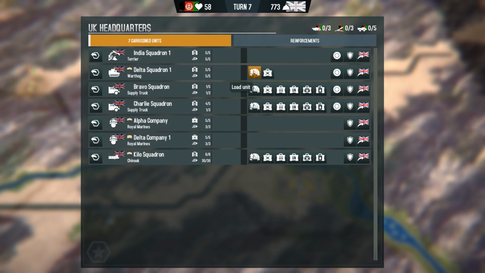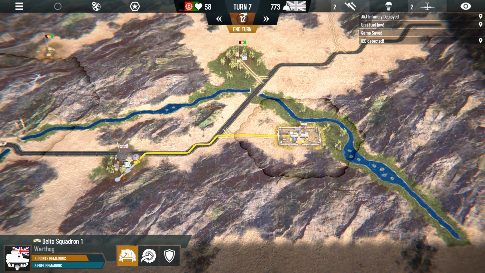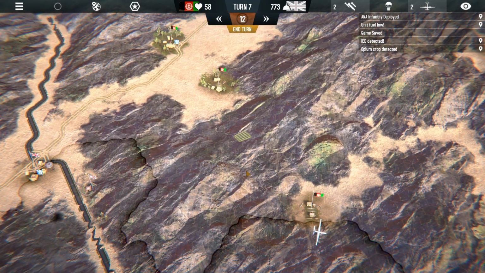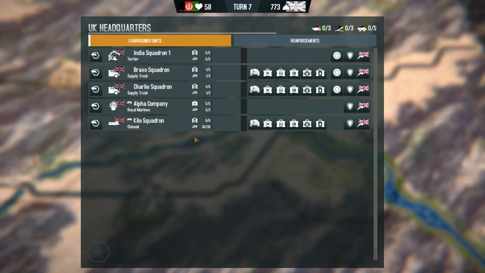We can also pick up one of our Marines. Let's take the Delta Company with this Warthog and bring it towards this village down here. Gain some intel again. New intel received. Ooh. Opium crop detected. Very interesting indeed. You don't have any movement points left, so that's fine.